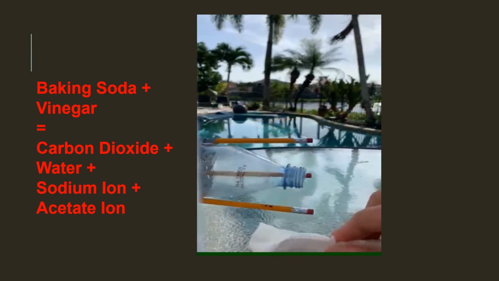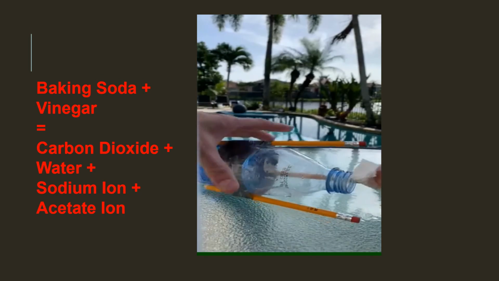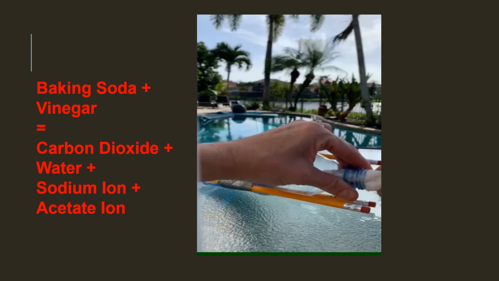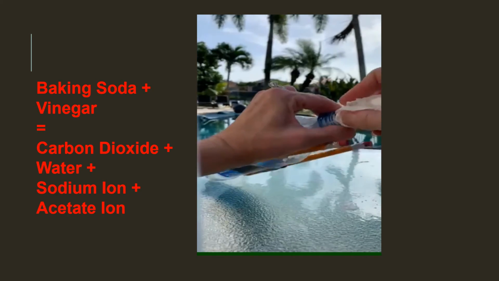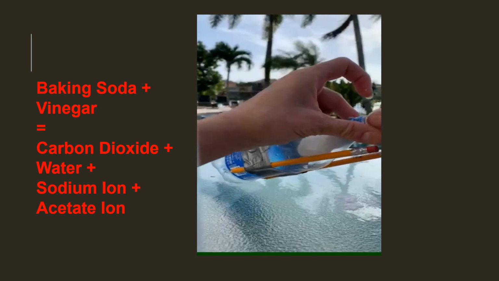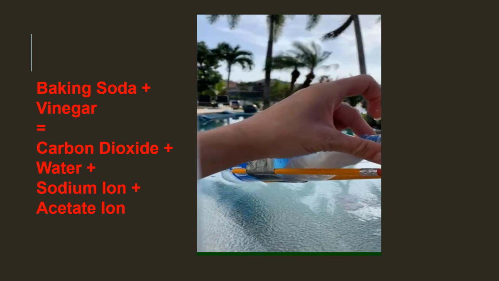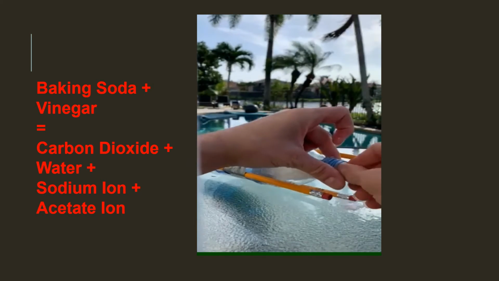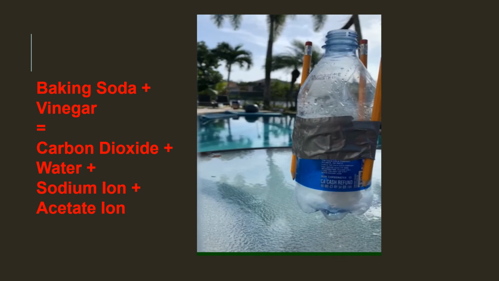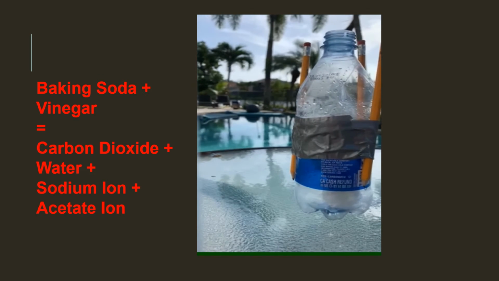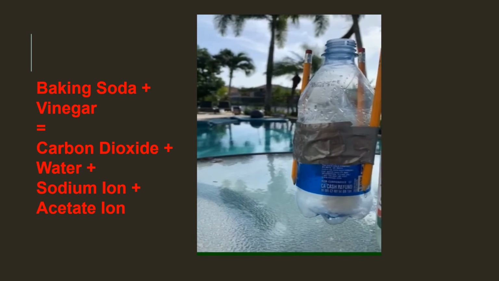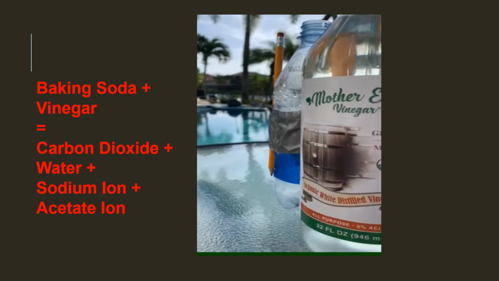This will then give me time to pour in the vinegar and place the cork on the top of the bottle before the reaction takes place. So here you see a little bit of the baking soda is dropping off, but for the most part it will be trapped in that paper towel, which I almost have in the bottle. Okay, and again, you want to make sure you're outside and on a flat surface because it is a bit messy.